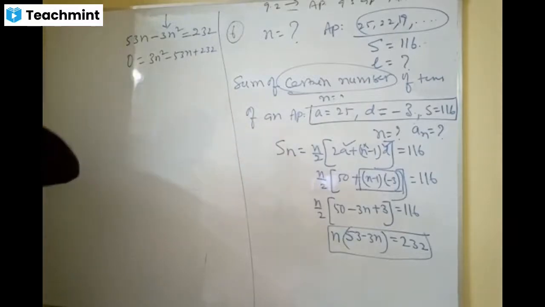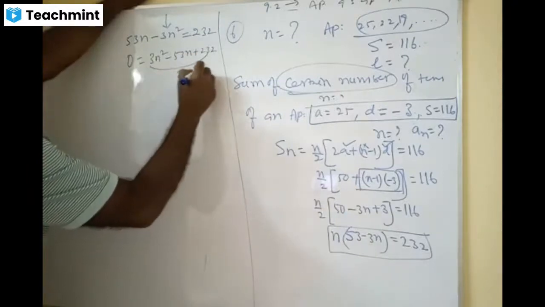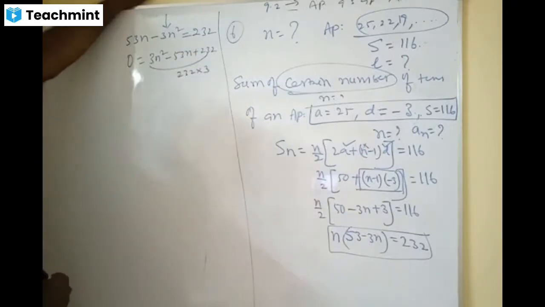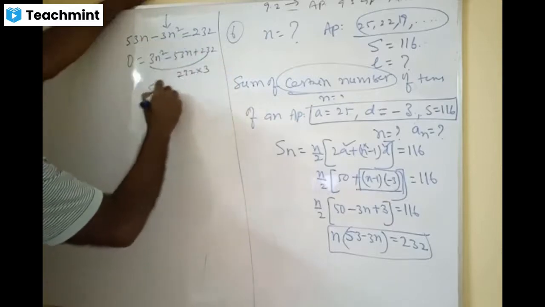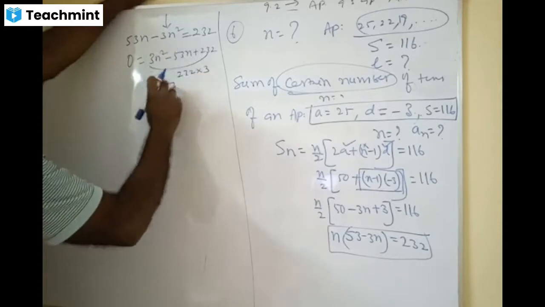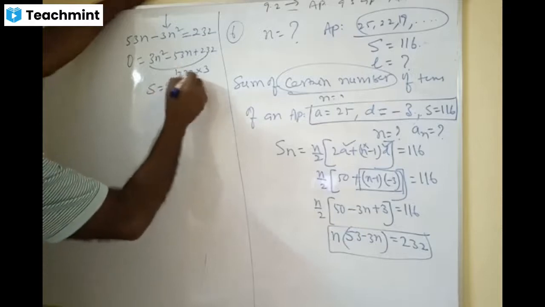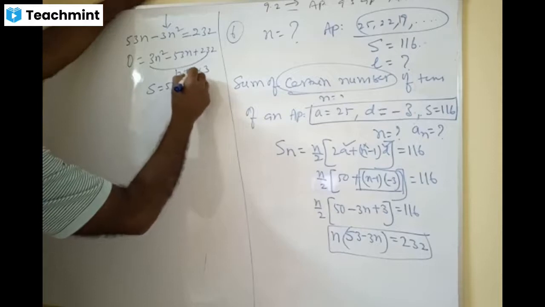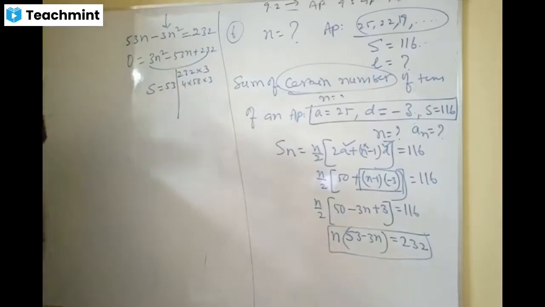Yes, sir. Right. Now 232 into 3, don't multiply, it's a waste of time. See, both are plus, therefore we need two numbers whose sum equals 53. Therefore, you factorize this 232. It goes with 4. 4 5s are 20 and 4 8s are 32. Do you understand? 4 5s are 20.